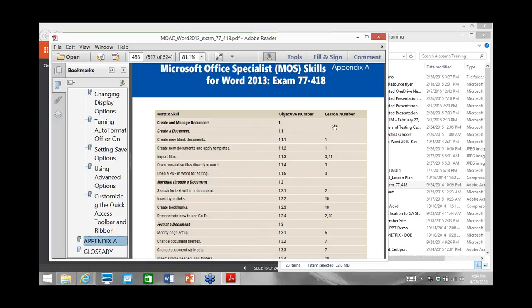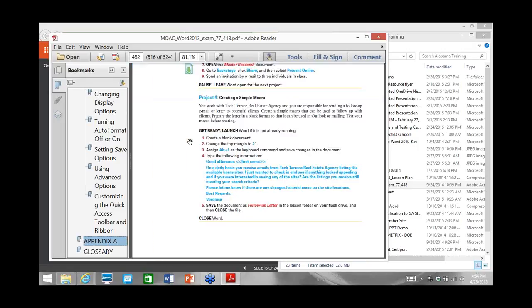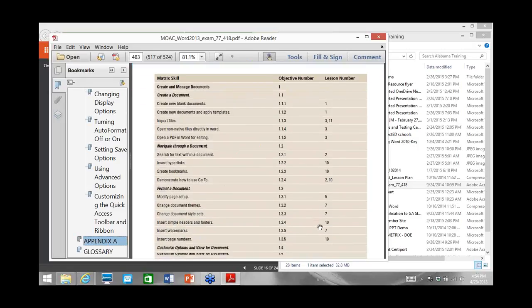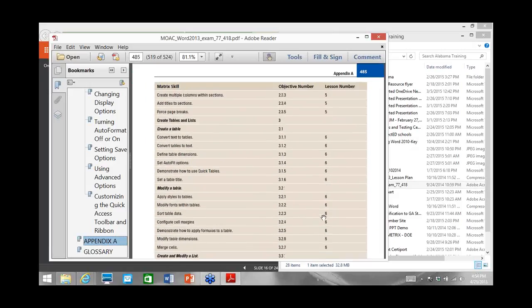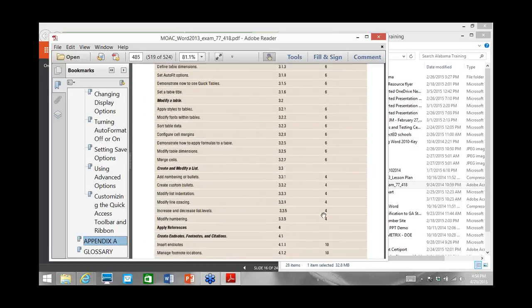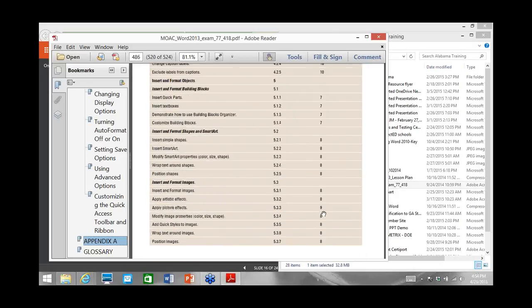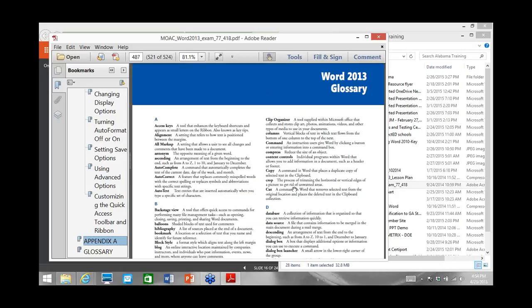Here's the objective number, and there's the lesson it's in, where you can find the skills for the test. Again, this is Word 2013, and it's like this in all of the MOAC books, from my knowledge, all the ones I've ever used. So that could help you when preparing.